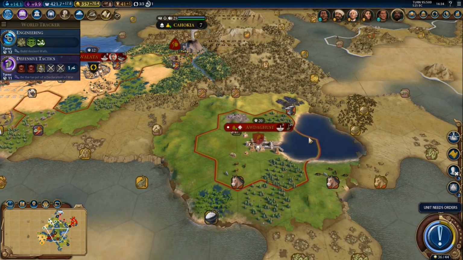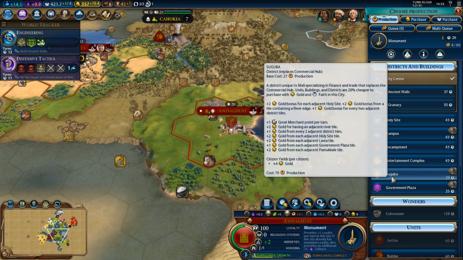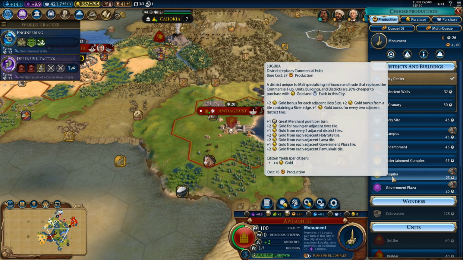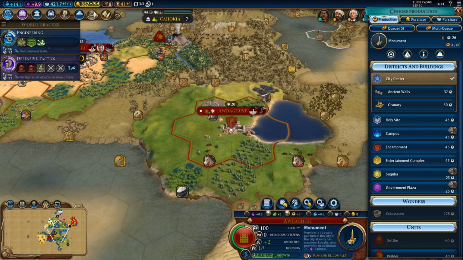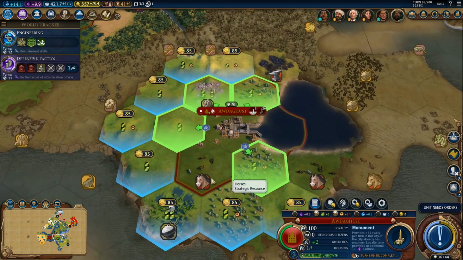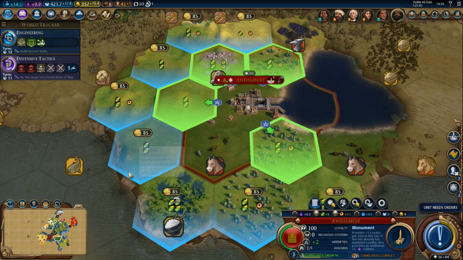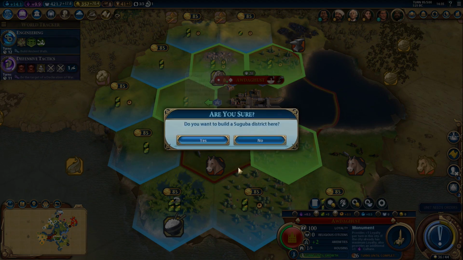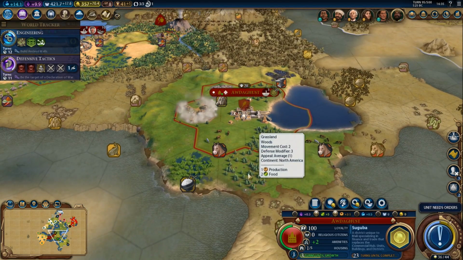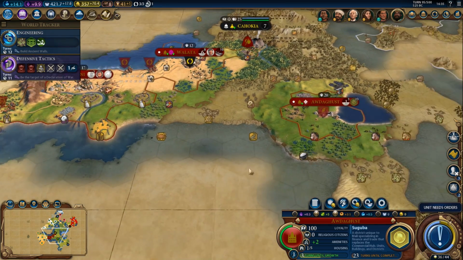Oh, and actually, as far as new cities go, it would be better to build the unique district first. Because not only will we be able to instantly faith buy a market in here, and get more gold as well as yet another trade route, it will give us a 20% discount in this city. So even without a good spot for a commercial hub equivalent, it's still worth starting the district right away. And I think that's going to be pretty much it. I'm going to wrap it up.